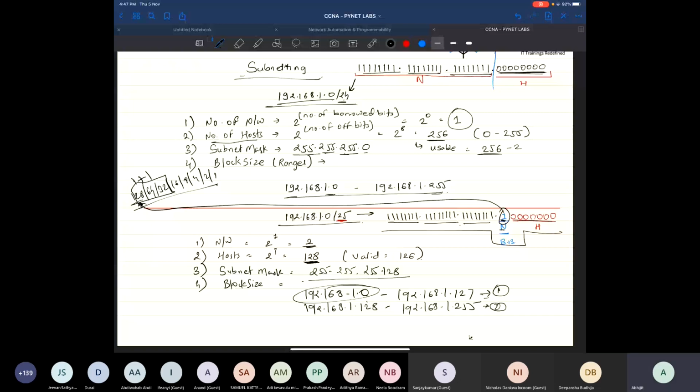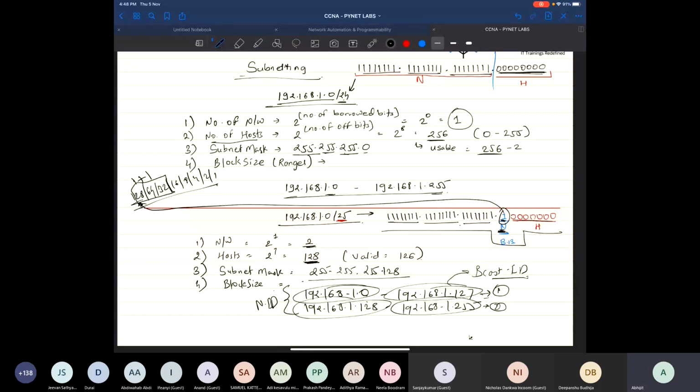The first IP address is going to be the network ID, and the last IP address is going to be the broadcast ID. Make sense to you? Any questions over here? This is the easiest way that you do subnetting. Subnet mask will be the same for all the networks that you use. Which binary number are you talking about, Shri Lakshmi? This is basically the binary number, or I would say the borrowed bit that we have borrowed as part of the host and made it a network bit. So that's why we'll call it binary bit or borrowed bit.